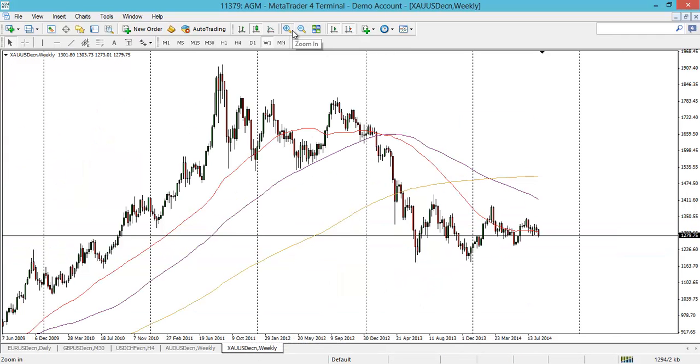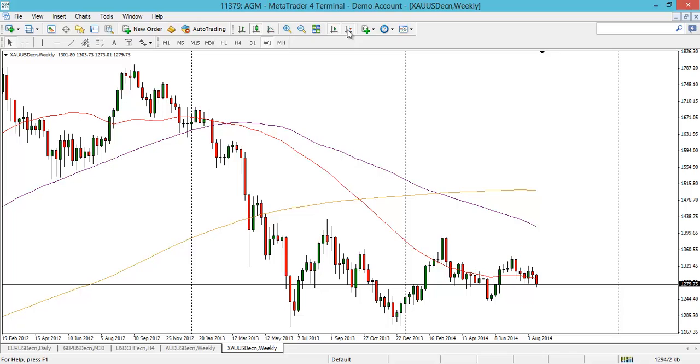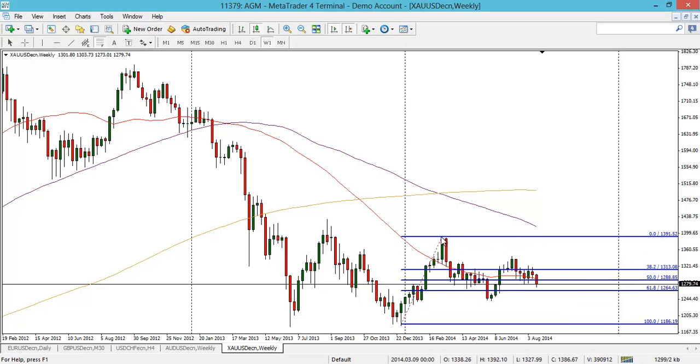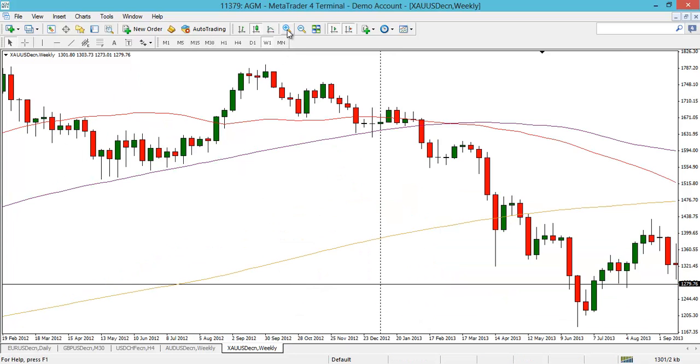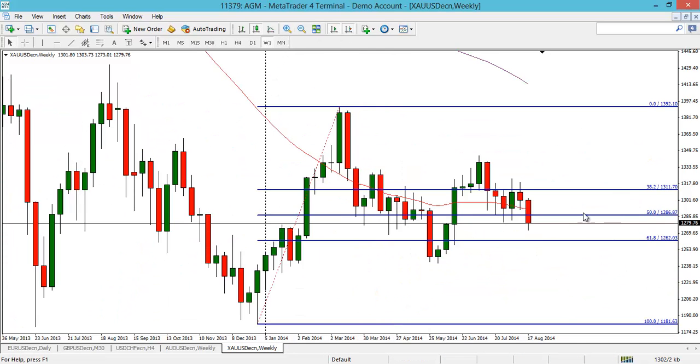Right then, let's flip it to gold on the weekly. It's starting to grind lower on this gold. It's struggling to hold up. What have we been talking about is the 2 major fibs in terms of supports. You've got that one there. That's pretty much where the low of last year to the high of this year. The 50% was a key previous support. You can see the 1286s. Look how many candles have pierced below and closed above.